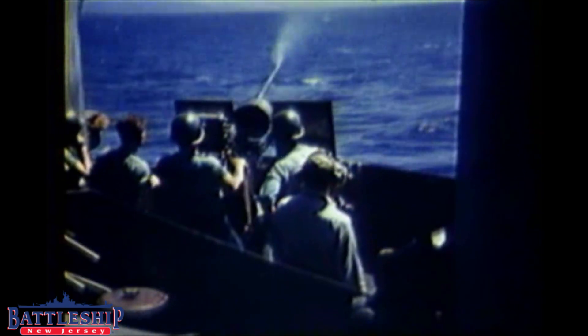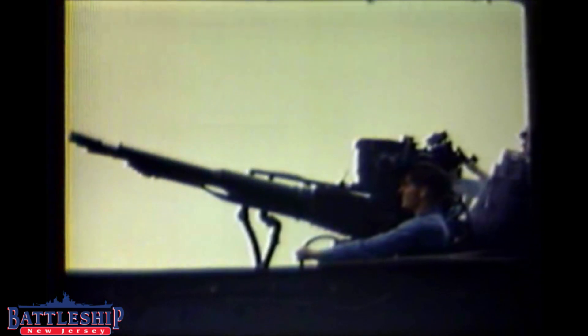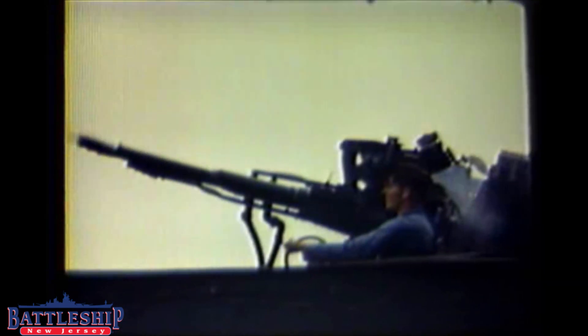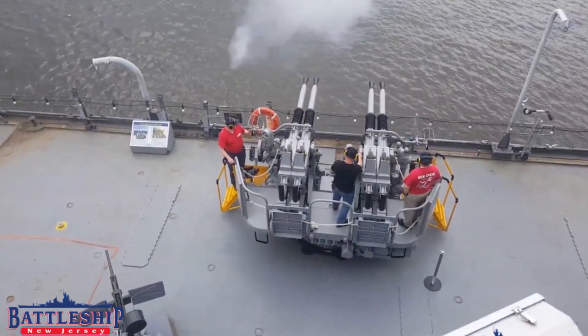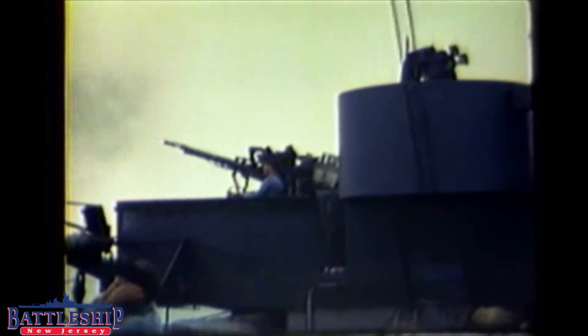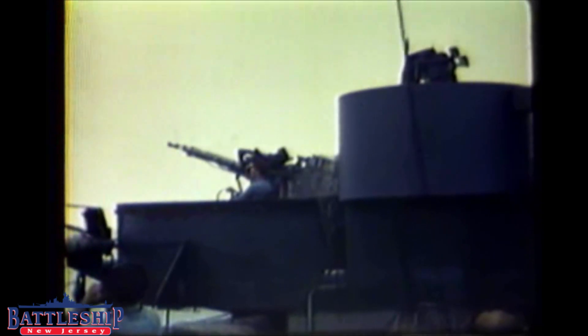In the medium role, the 1.1 inch anti-aircraft gun — which was a quadruple-barreled system — was the most modern American-produced weapon. This filled the role that New Jersey would use the Bofors Quad 40 for. This earlier gun was slightly smaller than the Bofors and weighed less, but it was a mechanically complex system that was slow to produce.